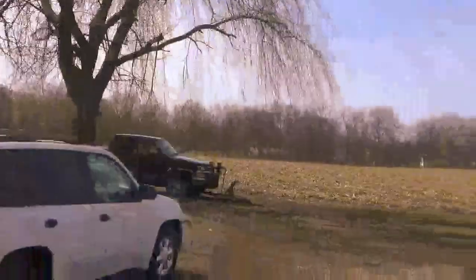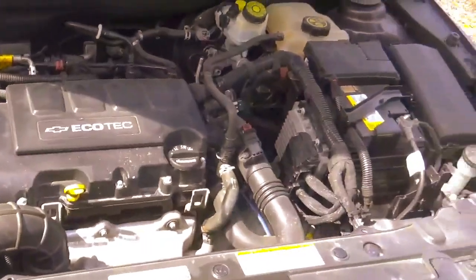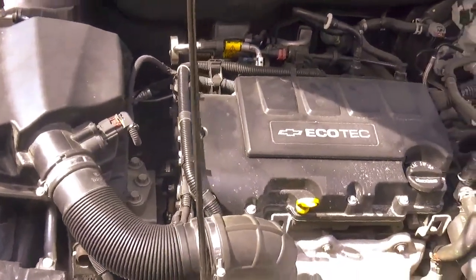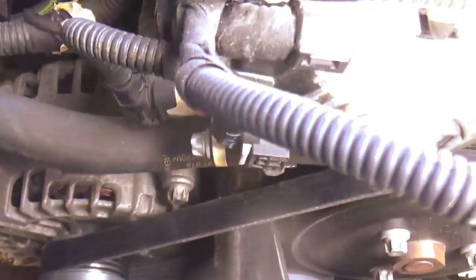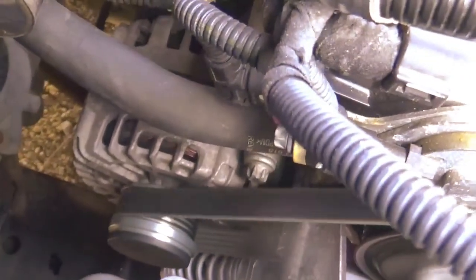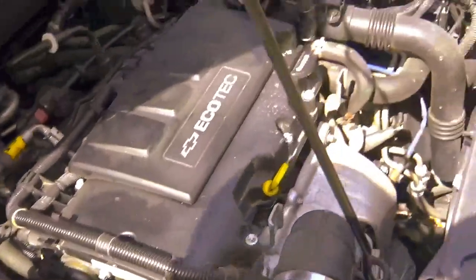So we got it all back together, guys. We're gonna fire it up, see how it runs, see if we fix the squeaking. Issue seems to be fixed.